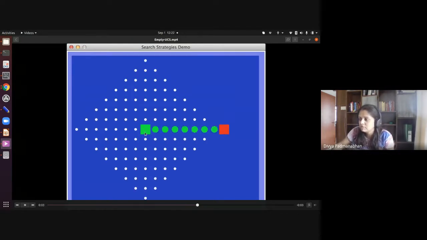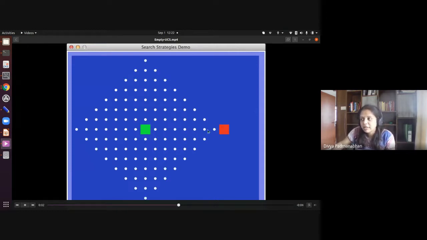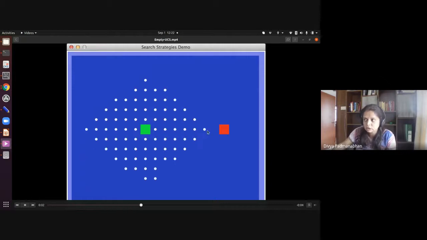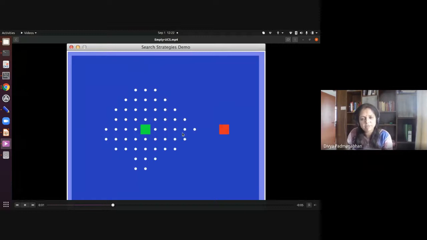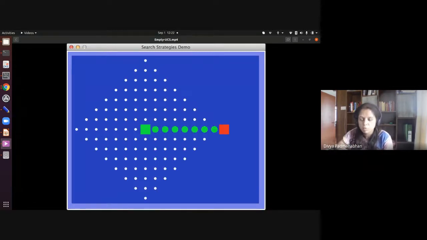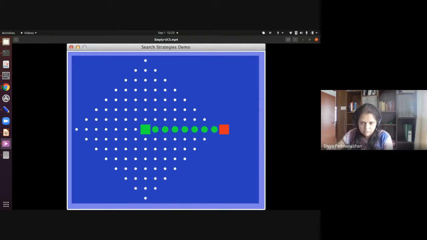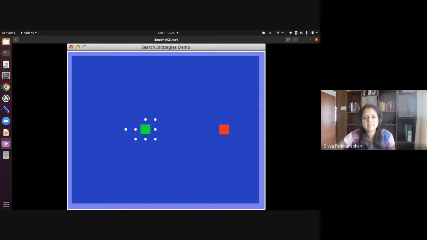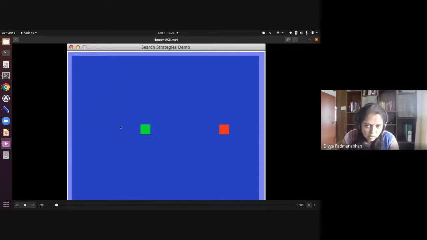The shortest is just this path in green, but in order to find that, it's not able to do it soon. It's going to go all around and around, and after much exploration, it's going to find this shortest path. That is an issue with all these algorithms. Even with BFS, we saw a demo that it explores so much around it before finally finding one path. So is there something you can do to reduce this exploration?